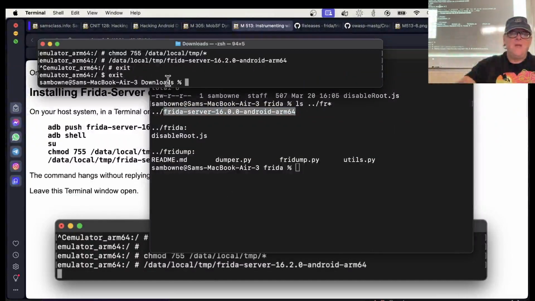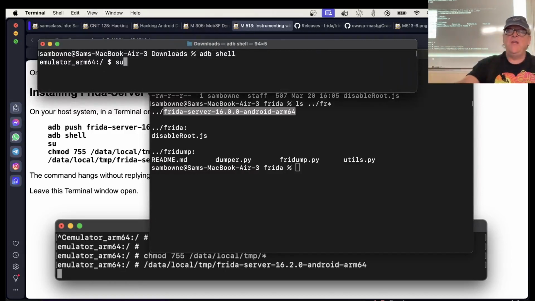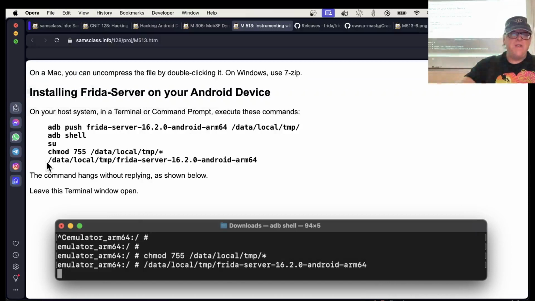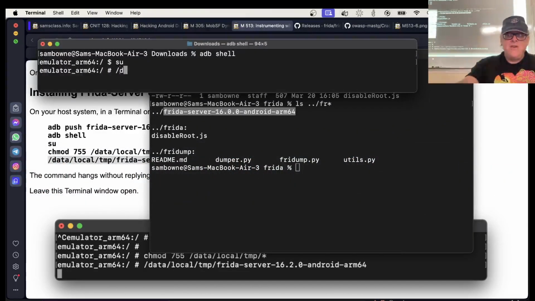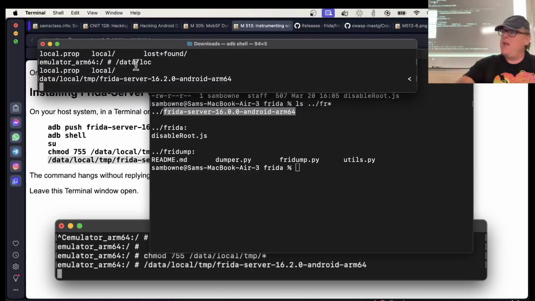That's up here. If I clear, now I'm going to do adb shell. Now I'm on the phone, but I'm not root. I have a $ sign. So I do su to get to root, which is only possible because I don't have Google Play. Now I can run it, and it's in this location, data local temp, Frida server. And so I can just do /data/local. I can use tab completion to finish the name of the file, and then just use tab completion to finish the name of the Frida server. So there it is. Now it's running on the phone.